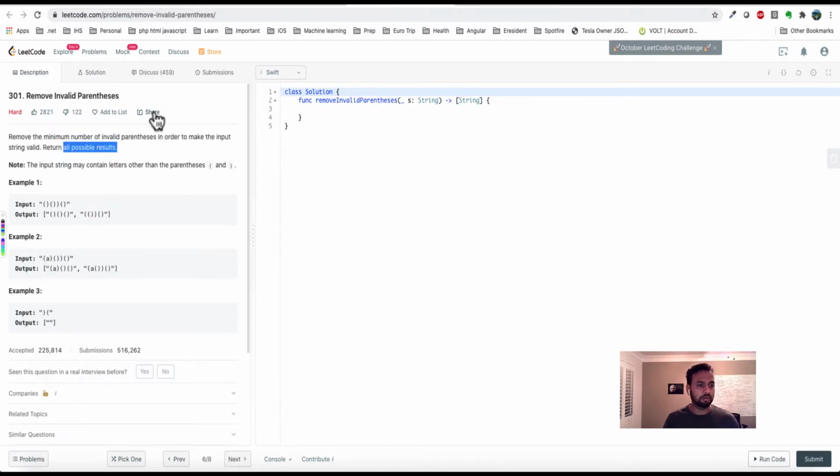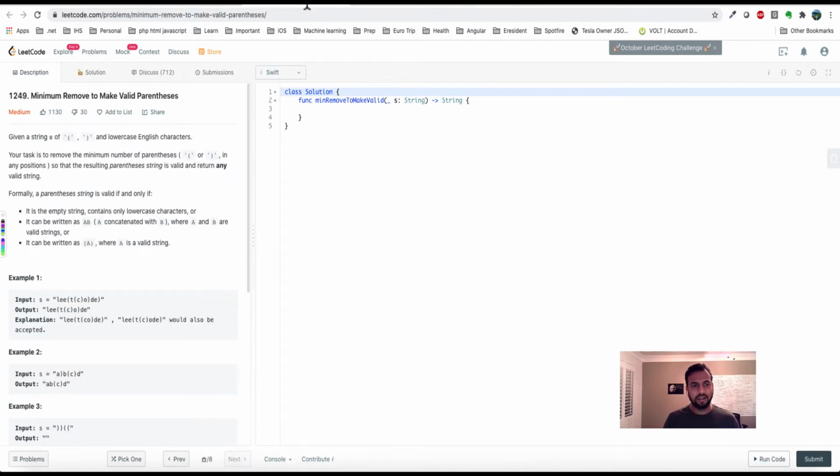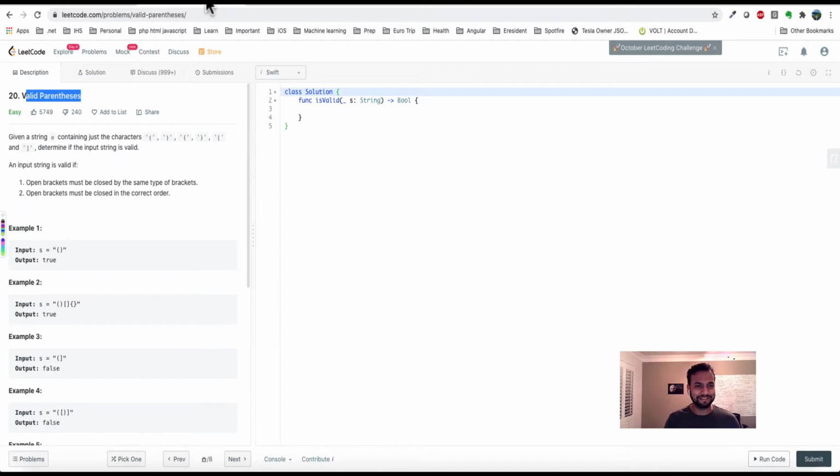And then we will go to a hard problem of remove invalid parentheses, which is similar to minimum remove, but here you have to return all possible results. And in the previous one, you had to just return the first one. So again, welcome to my three-part series on parentheses.